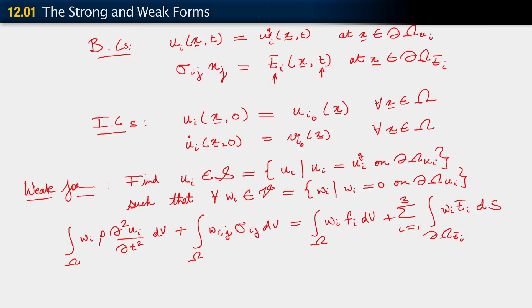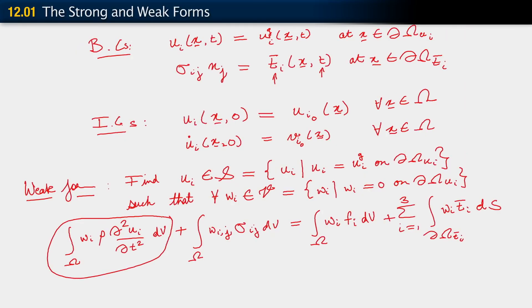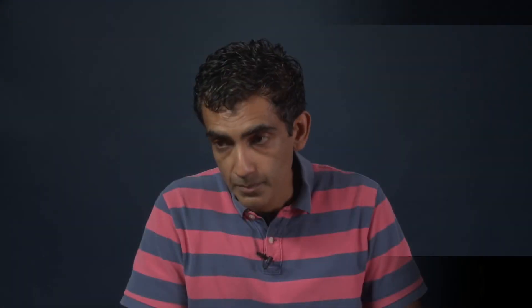Now, if you stare hard at this weak form, you should observe that it is obtained by just adding one term to our weak form for the steady state elasticity problem. And that extra term is just this one. Observe furthermore that this term requires no integration by parts. It's literally obtained by looking at the left-hand side of our strong form. Multiply that by w_i, the weighting function, integrate over the domain. We know that the rest of the stuff on the right-hand side is what attracts integration by parts, especially the divergence of sigma. Nothing new here, just add in this extra term on the left-hand side.